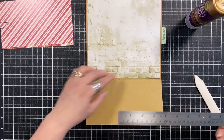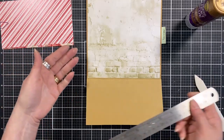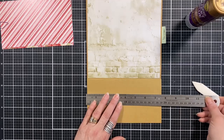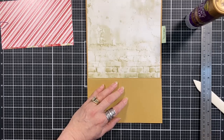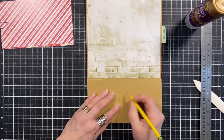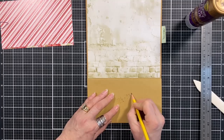pattern paper. We always want to remeasure when we look at those tags, and I do it all the time. I look at that tag, that's the piece that I cut. Then I realize I've got to cut another 3/4 of an inch off on one side. So this is 7.5 by, and I'm measuring from the score line, by 4. So removing 1/4 of an inch, that's 7.25, going from side to side, by 3 3/4, going up and down.